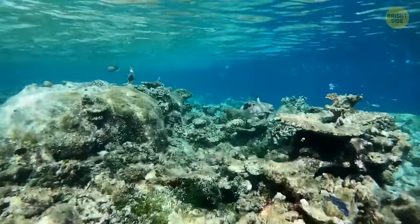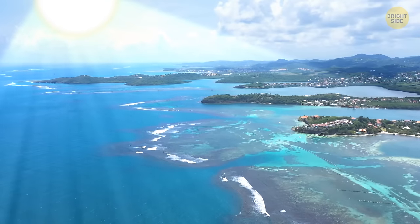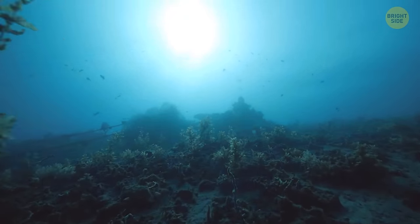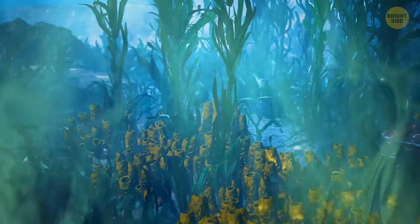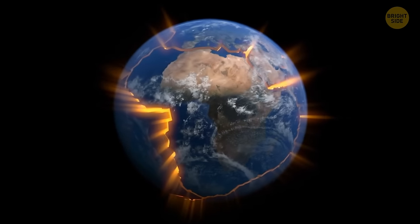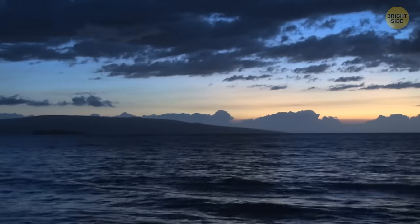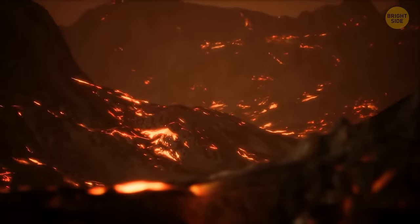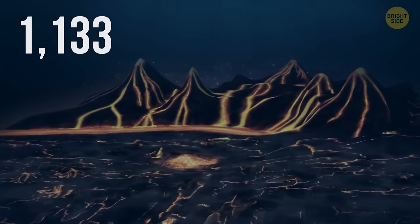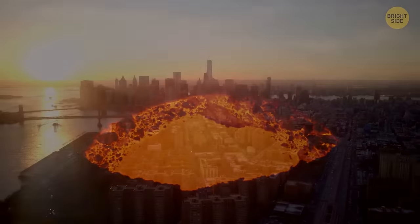Corals in shallow waters produce their own protection from the sun — without it, sunlight would harm the algae living inside them, which are the main source of food for the corals. To protect these algae, corals fluoresce, making proteins that act as sunscreen. Almost 90% of volcanic activity on Earth happens in the oceans, with the South Pacific having the largest concentration of known volcanoes — one cluster there has 1,133 volcanic cones, all active, cooped up in an area the size of New York State.